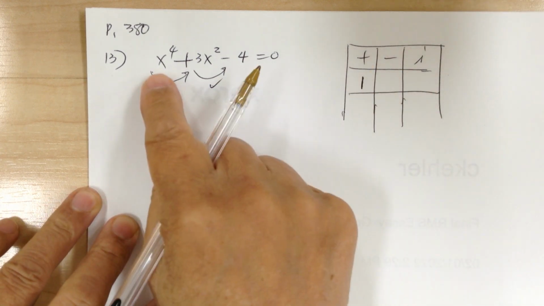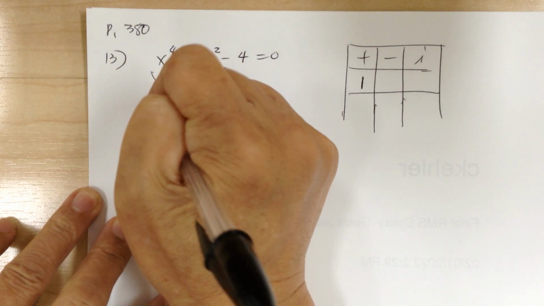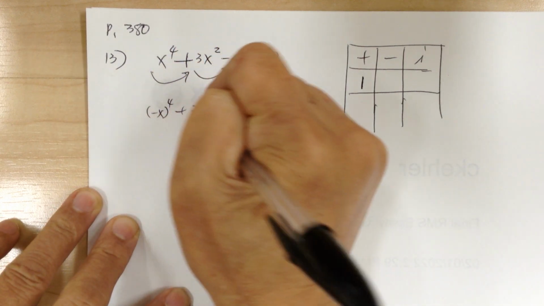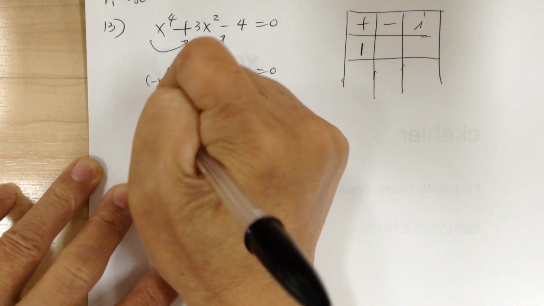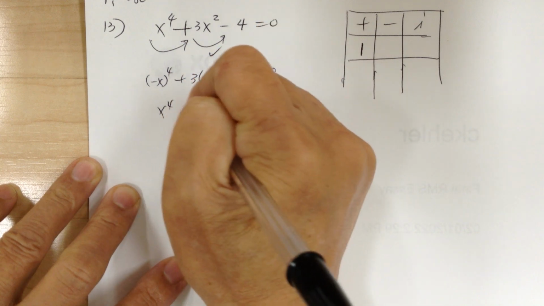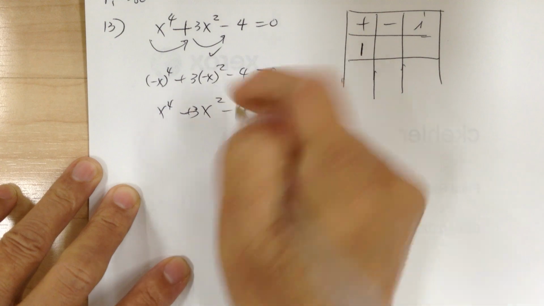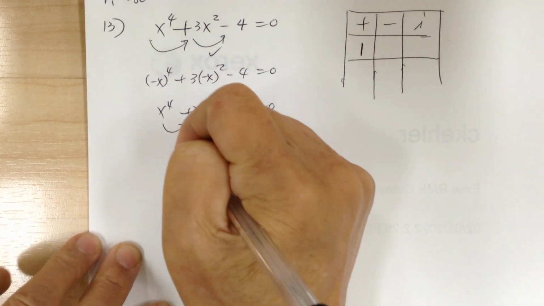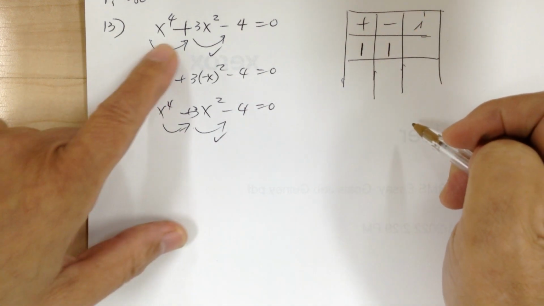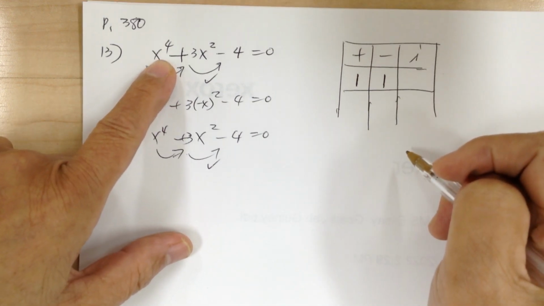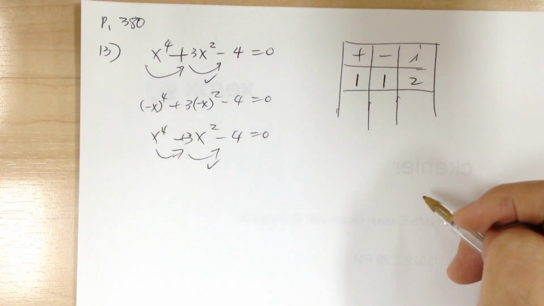Now to do the negative, you have to replace x by negative x. Then this becomes x to the 4 plus 3x squared minus 4 equal to 0, and it becomes the same. So again, this one doesn't change, this one changes, so you're going to get 1 negative. Now because this is to the 4th power, there'll be a total of 4 answers. So you've got 1 and 1, so you're going to get 2. Okay? So that's the maximum.